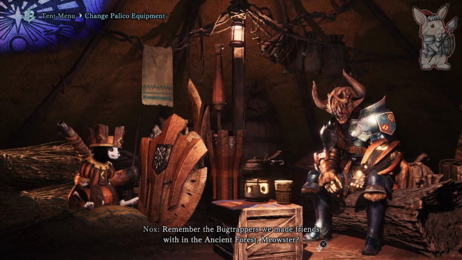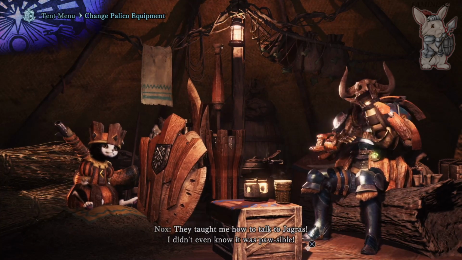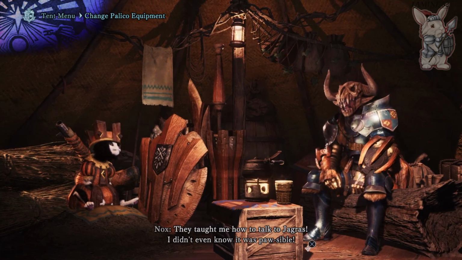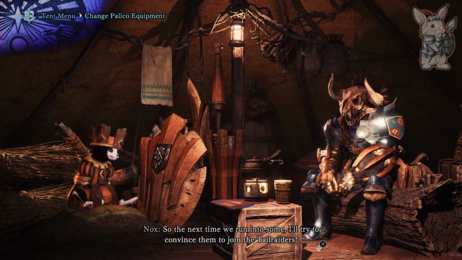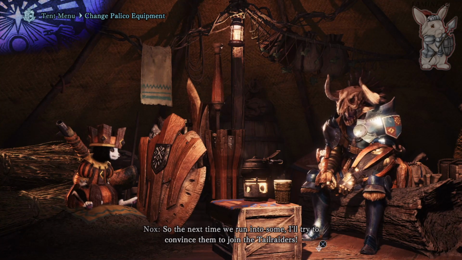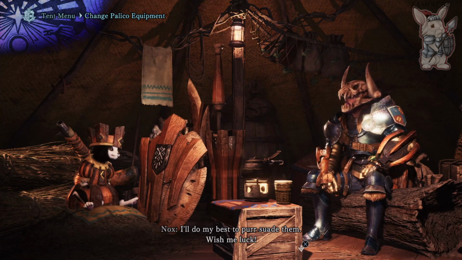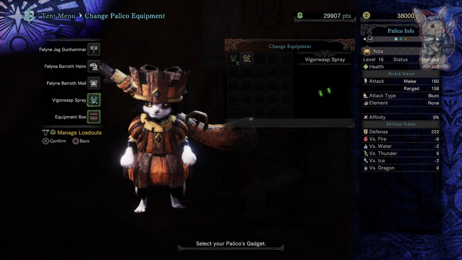Remember the bug trappers we made friends with in the Ancient Forest, Meowster? It taught me how to talk to Jagras. I didn't even know it was possible. So next time we run into some, I'll try to convince them to join the Tail Raiders. I'll do my best to persuade them. Wish me luck. Very well.